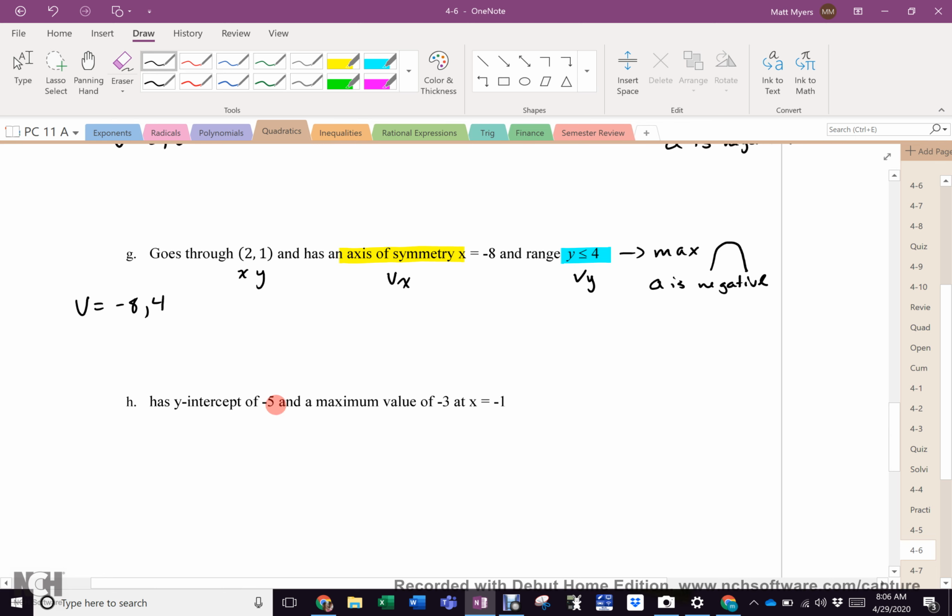And this last one, you should be able to figure it out. So the y-intercept, there is my x and y right there, x, y. Maximum value, since it's a maximum value, we know it's that kind of parabola. I'm not going to remind you what that is. And there is my vertex, which equals the x value of -1 and the y value of -3. And then you will sort that out.